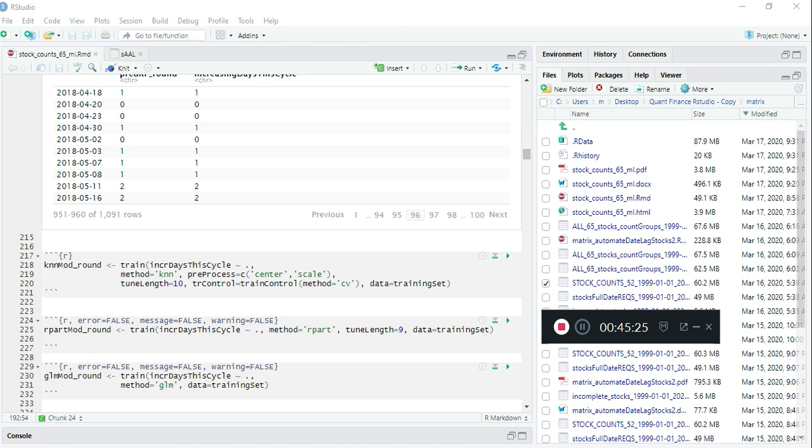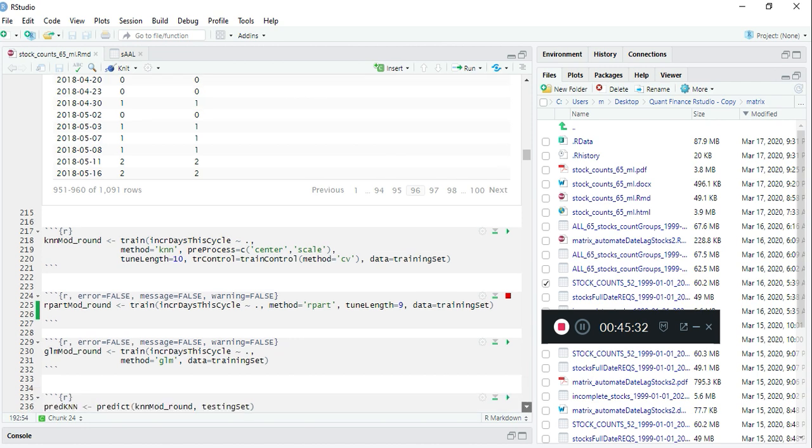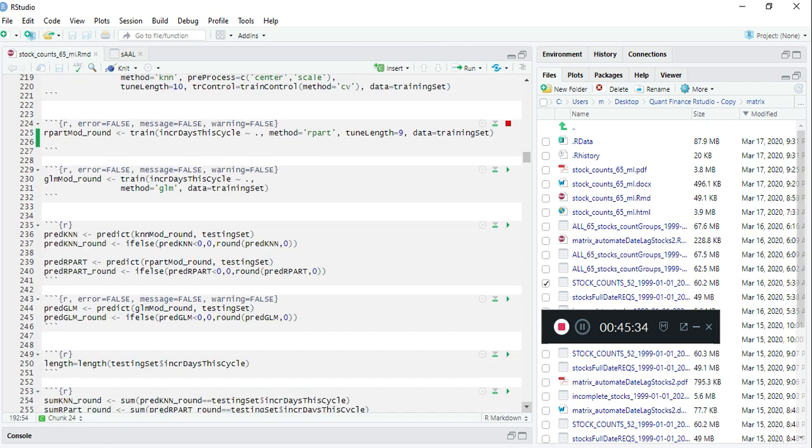Okay, so we have the k-nearest neighbor rounded. Let's do the recursive partitioning through for that, and then you can basically see a side-by-side comparison of what's going on. Generalized linear machine.